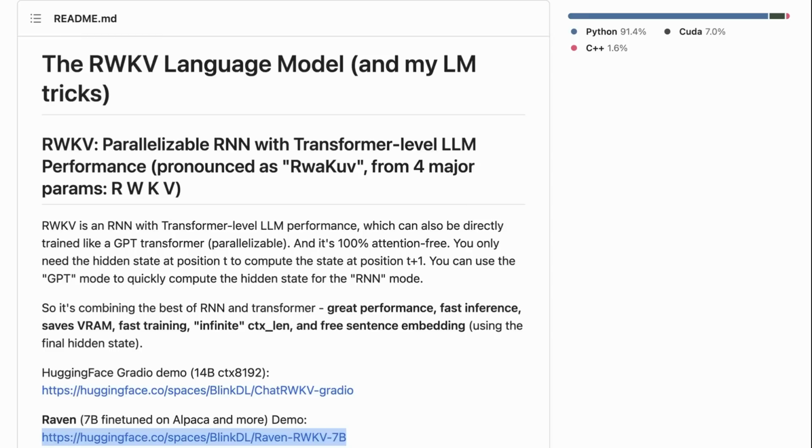Okay, in this video, I'm going to look at another language model. And this is quite a bit different, though, than the previous ones that we've looked at recently. The previous ones we've all looked at recently, things like LLaMA, some of the ones from EleutherAI, GPT-J, etc. All of these are transformer-based models.